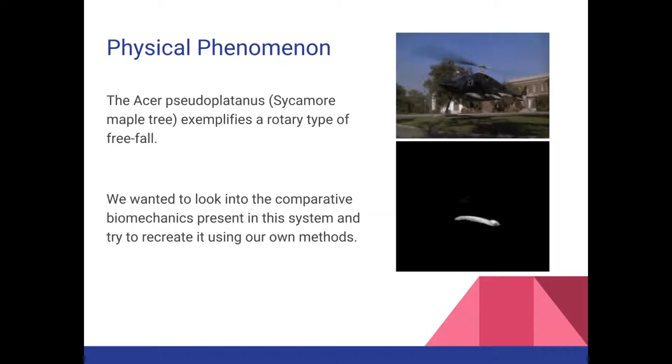As we began studying drag and lift in class, we began looking for objects outside of class, just looking around us to find examples of what we were experiencing. And we found this in the sycamore maple tree. So our goal with this lab was to better understand how the shape and weight would let us recreate the falling behavior that we'd see in this seed.